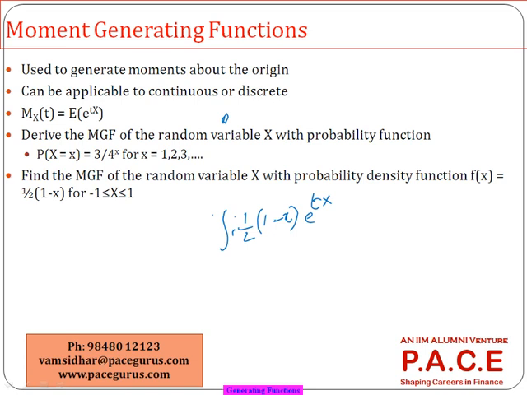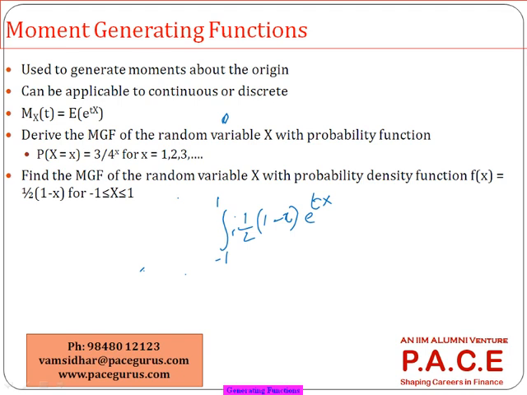To first compute the MGF, I may have to use the integration itself. What is this integration? From where to where? From minus 1 to plus 1. This is what is my integration space. 1 by 2 into 1 minus x into e power tx. Right, e power tx because we are doing it for an MGF.